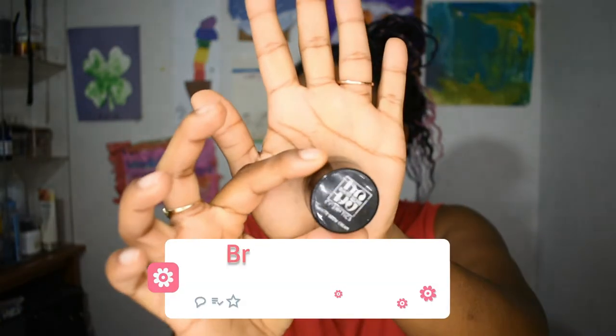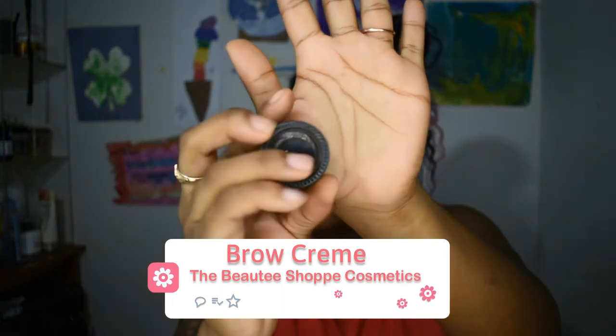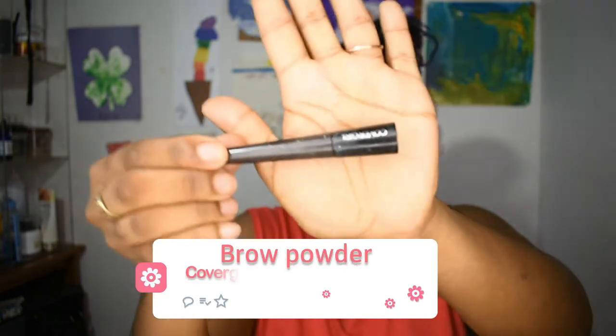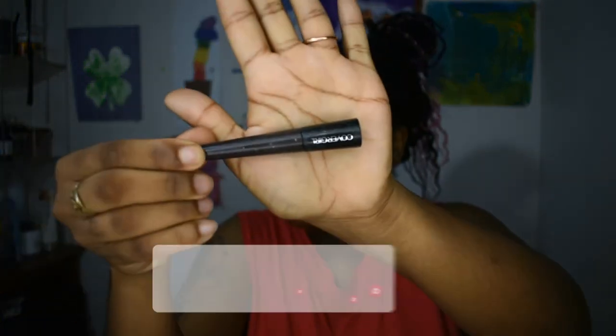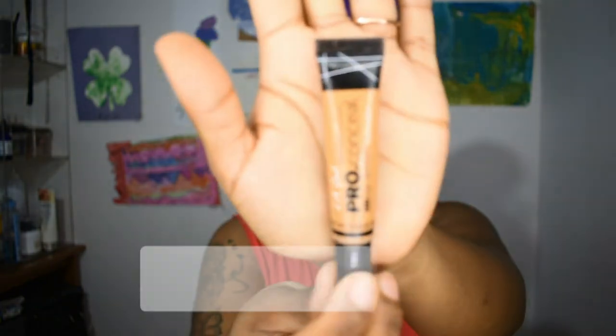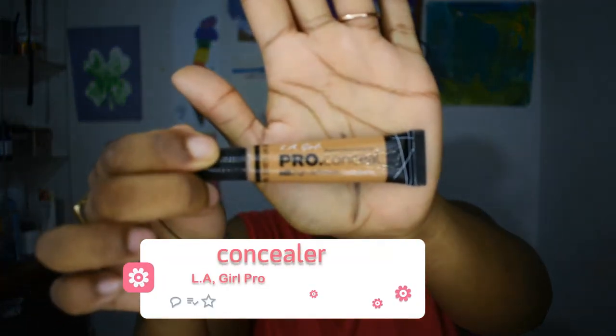We'll get into that. Okay, we will also be using the Beauty Shop Cosmetics in the color Ebony. Bam. And we will also be trying the CoverGirl Brow and Liner Powder in the color 805, which just looks like this. If it'll focus, it doesn't want to focus, so that's okay. This is what it looks like. And then we are going to be using the LA Pro Concealer or whatever concealer you have on hand if you're doing this with me.